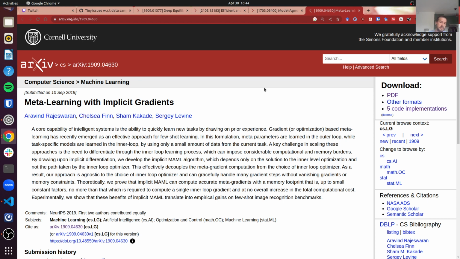And it's by the same team, and in this one they basically use implicit differentiation rather than classic backpropagation through the iterates of gradient descent. This way you can have O(1) memory requirements for your meta-learning training.